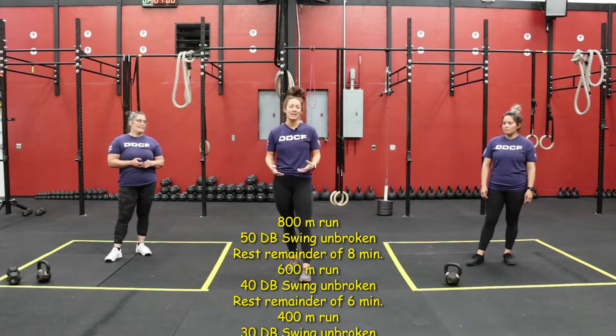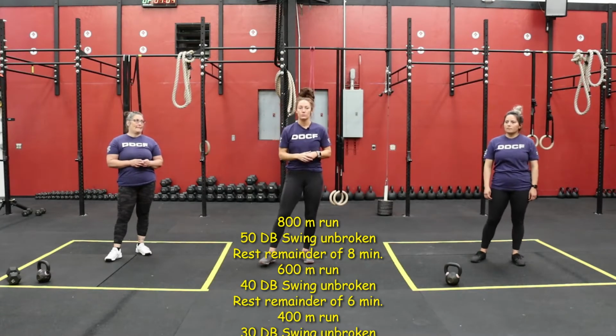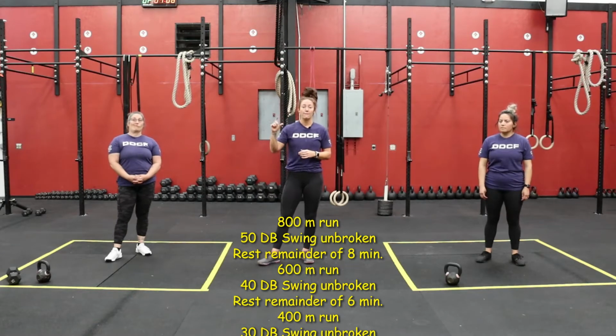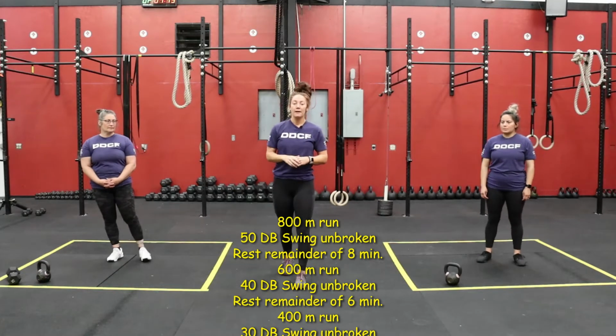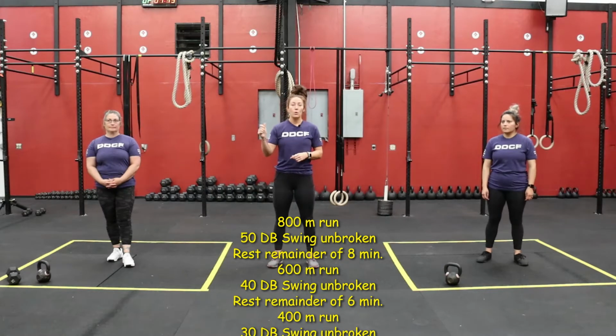If it's something that you don't feel comfortable going overhead, of course, don't do that. Go to eye level, go to those Russian swings. But our goal is to go unbroken. Our first window is going to be the longest. It's going to be kind of the hardest. But our goal is to go 800-meter run or 4 minutes of some sort of movement inside your house if you don't have space to run.